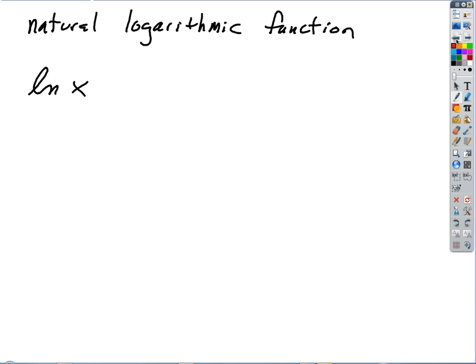How do we define it? Well, the natural log function, it turns out, is defined like this. This is going to look interesting. It's going to look like something you've seen before. It's equal to an area function. It's the area under the function y equals 1 over x. But we're going to call it t, so it's going to be a dummy variable. You'll see why in a second.